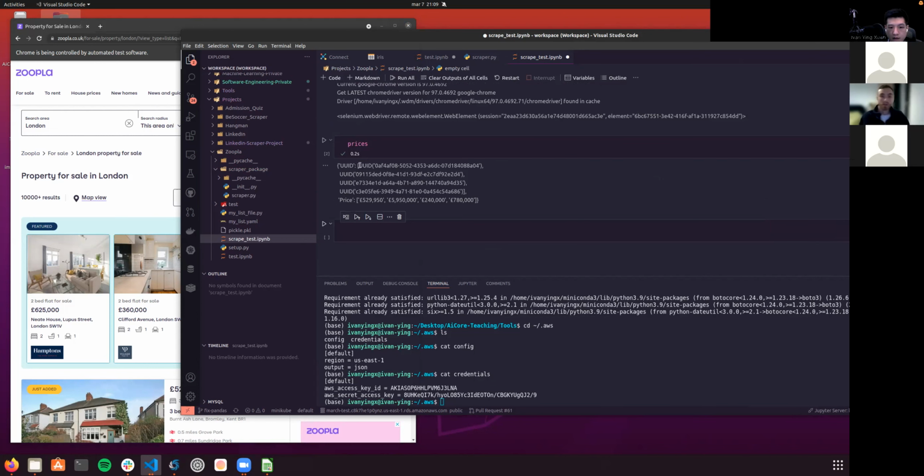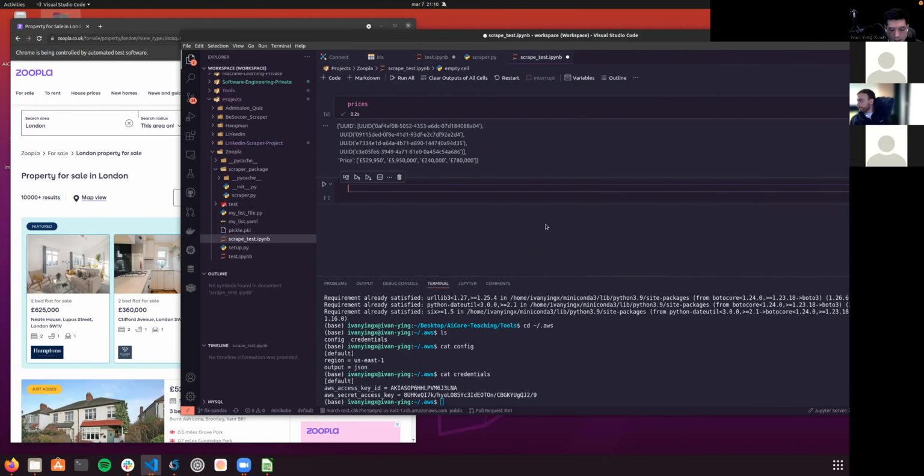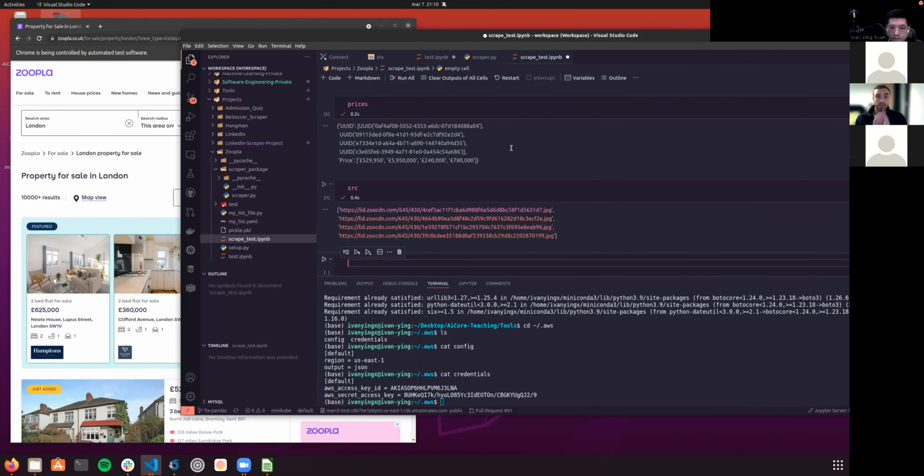So yeah, now we have a list of UUIDs and their corresponding prices. Now, on the other hand, we also have images. It was images? No, it was SRC. SRC. Good. So we also have a list of SRCs.